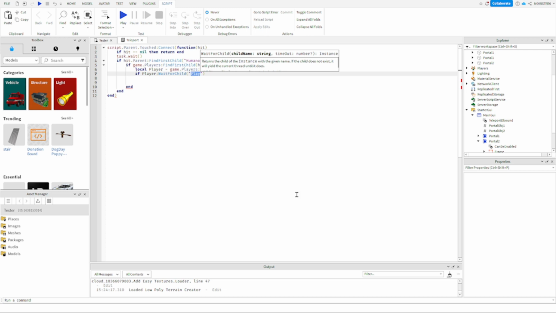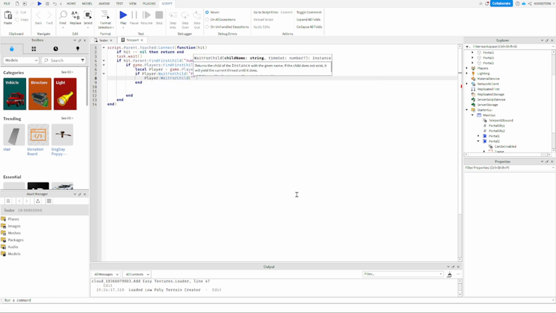Alright, so we can do player GUI dot screen GUI or whatever you named it, dot, we changed it to teleport debounce, and then that value is equal to false, then player wait for child player GUI dot screen GUI, again whatever you named it, dot teleport debounce value dot value is equal to true.